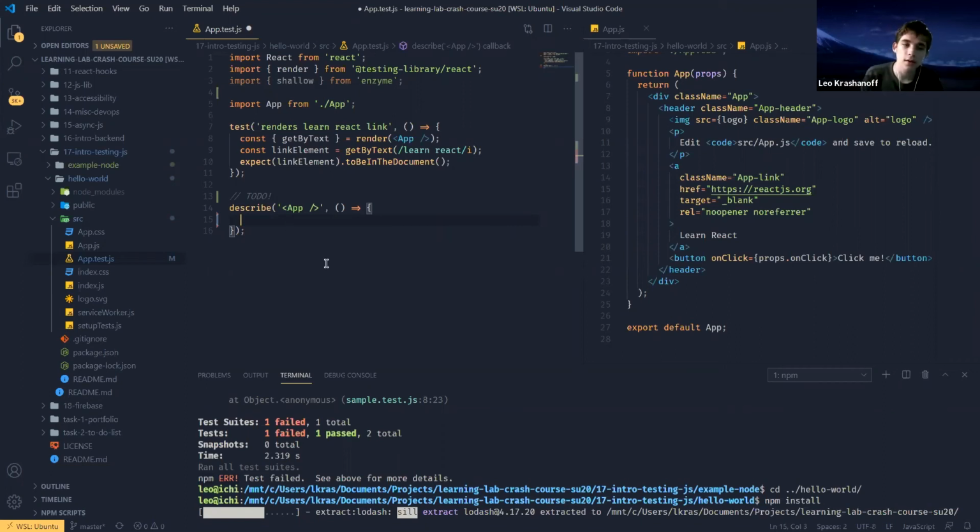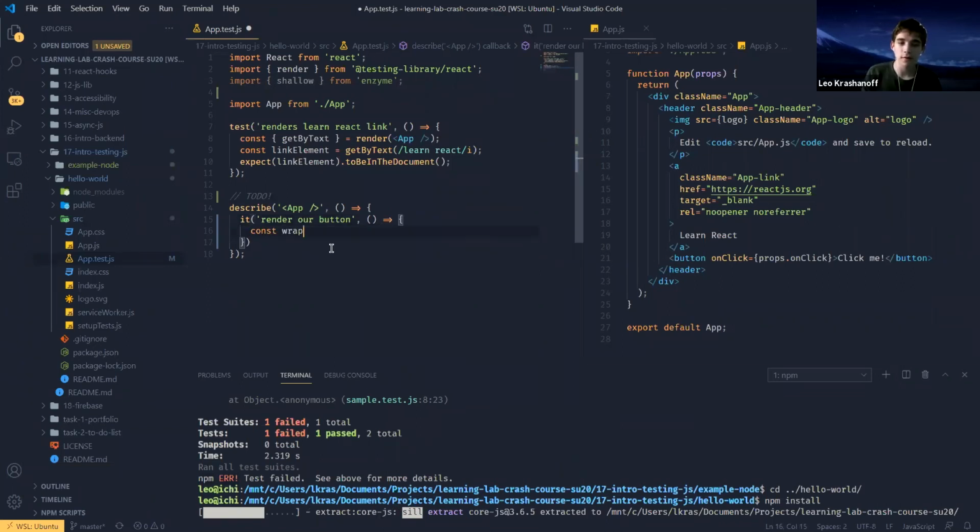Great. And then within each of these descriptions, we can provide a variant of test, which is it. And in there, we say what it should do. So within app, we expect that it should be able to render our button, for example, right? And in this case, we provide a function as always.